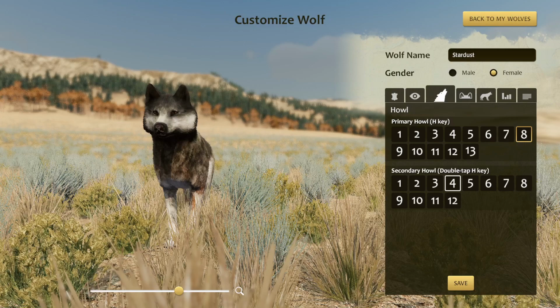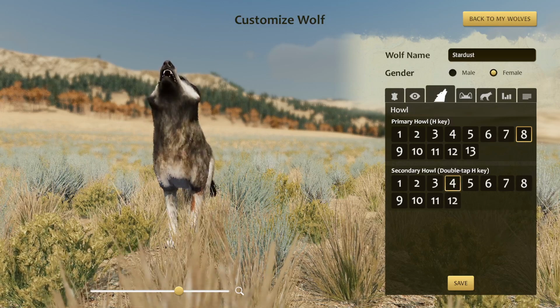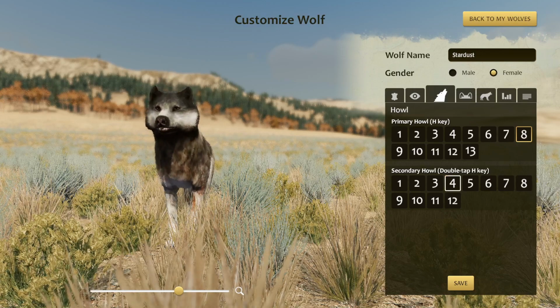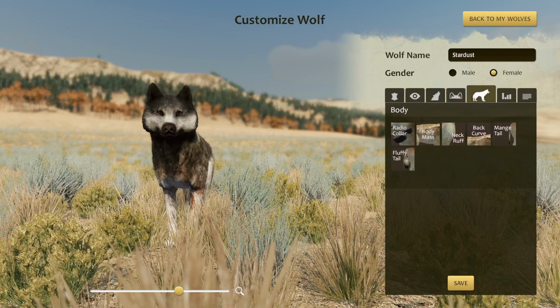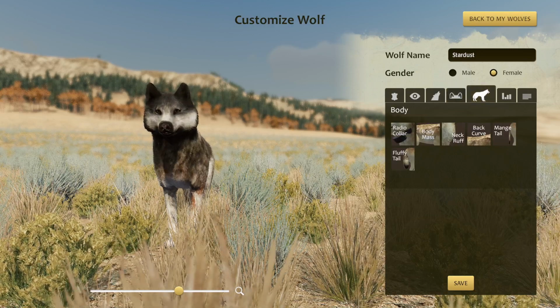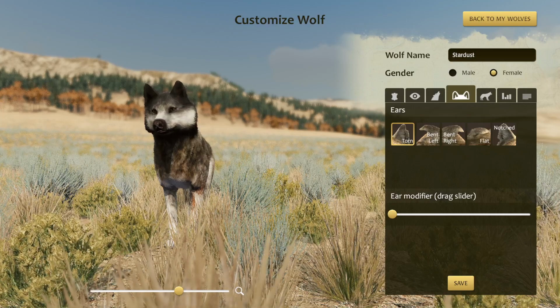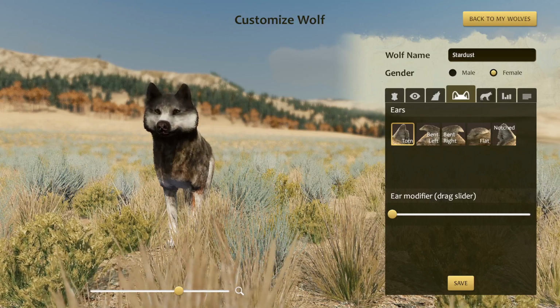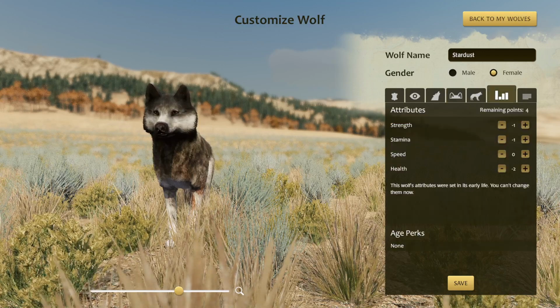I wasn't expecting that. And then for secondary, a little bit of a higher pitched one, but also quite a classic sound. Once again, it doesn't look like she rolled the radio collar customization, but if you guys are members of Patreon and have ideas for what customizations she might have, you're welcome to suggest those on the post for this video there. And let's also look at her stats.